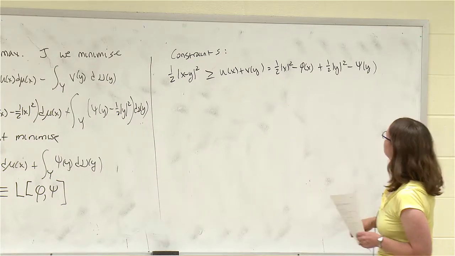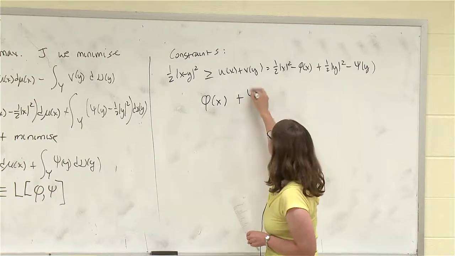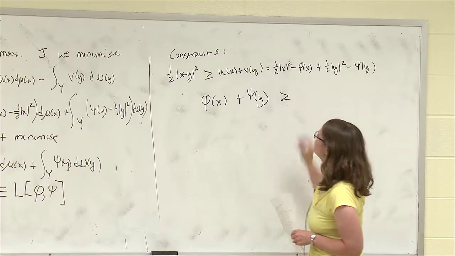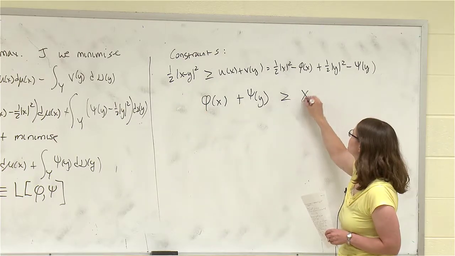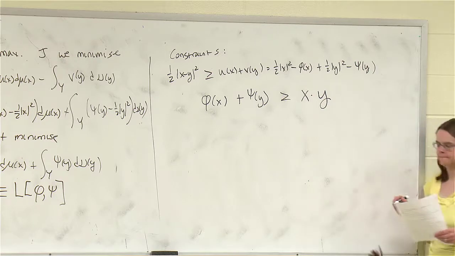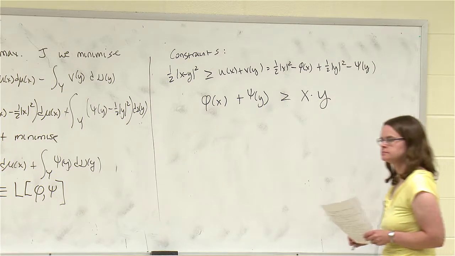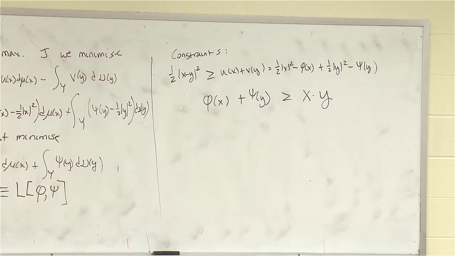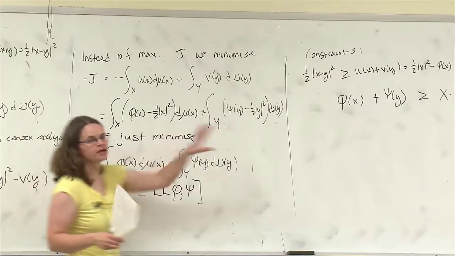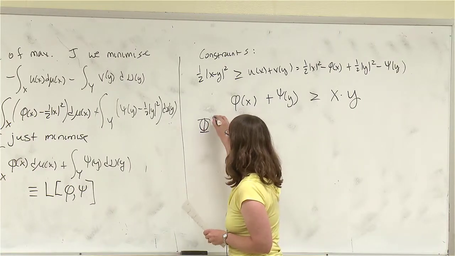My actual constraint is going to be phi of x plus c of y. Move them over. This is a minus x dot y that I've got left over, so that comes over here and becomes x dot y. Okay, so I gave shorthand for this. I'm going to give shorthand for my constraint set to just not have to write it every time. So I'll call it phi star.